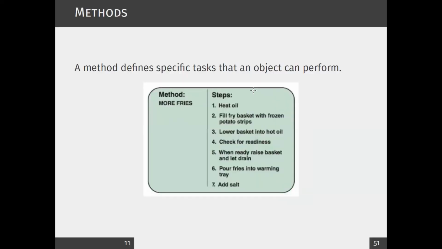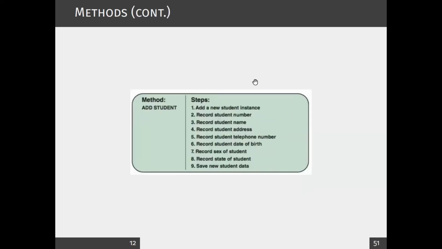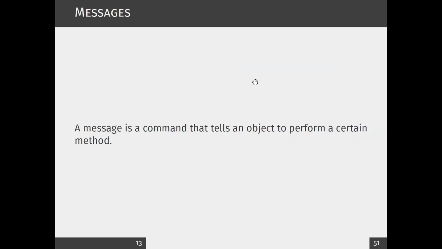And then we have a set of methods. Each of these methods is going to do a particular task, which has several steps, and then we can list them for any of the methods that we will use. Then we have messages, because the messages, as we discussed at the end, depend on the interactions of the objects, which can be done through the message.